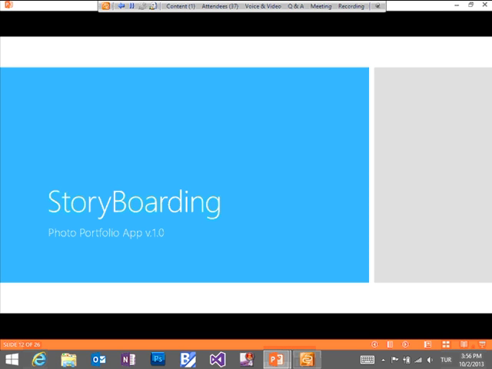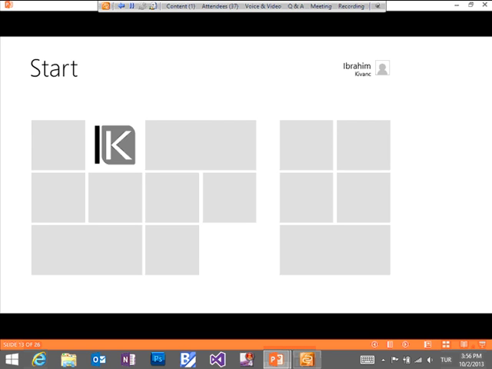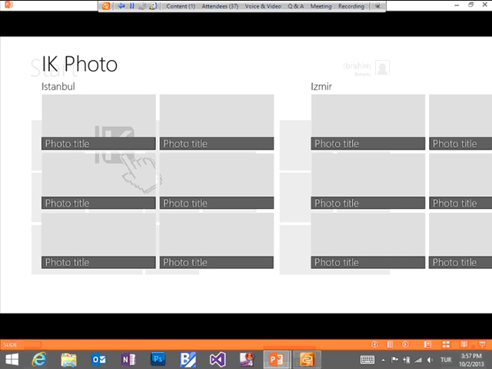Basically, it helps you create a really nice UI storyboard step by step. The good thing is that you can get feedback before creating a project, or before starting a project. So for example, in here, here's my start screen. And I have a tile there. Whenever I tap it, whenever I touch it, my application will start.